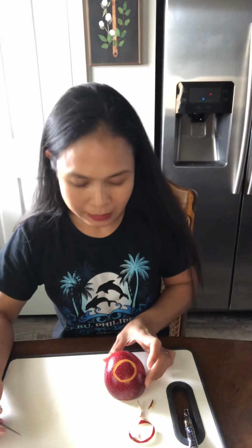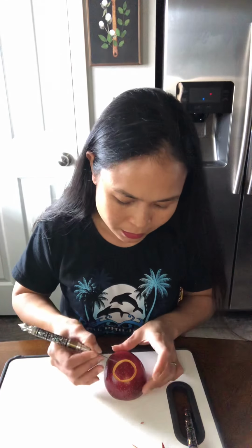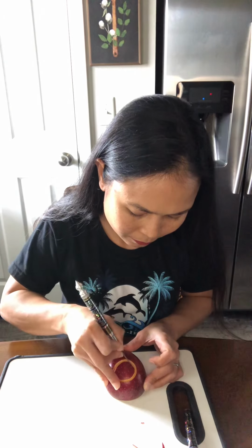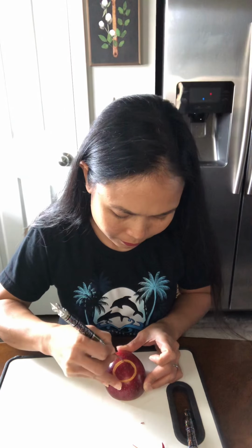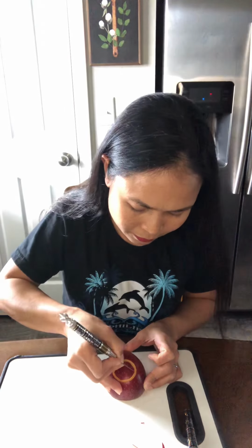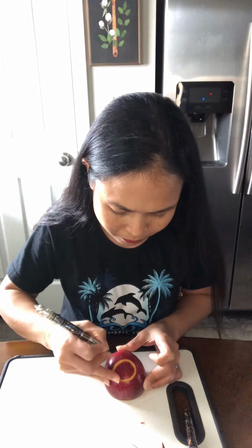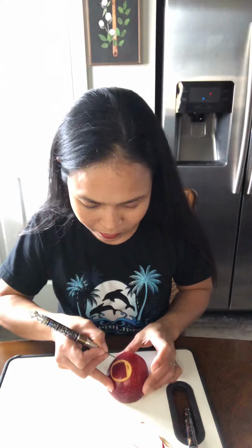All right, so I know it's not really a perfect circle, but nature's never been perfect anyway. All right, so this time I'm gonna try to make petals. I'm going to create a flower. So the first petal I'm gonna make is right in the inner circle, to create a layer out of it to illustrate the first petal. So the second one, I'm gonna do the same thing.